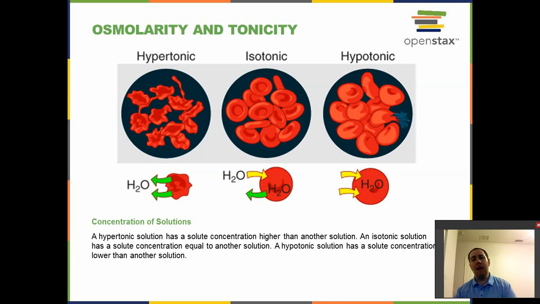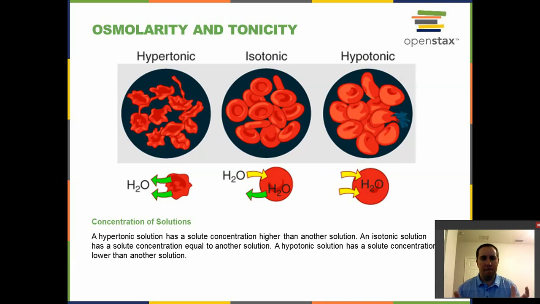The same thing can happen with our cells in our body. Now, this example is specifically for red blood cells. So we're going to give someone fluids IV, and we need to make sure that the concentration of the stuff in that IV fluid is the same as the concentration in the plasma and inside the blood cells in that patient. So osmolarity and tonicity refers to the concentration of all the stuff combined. It is not just the sugar concentration, it's not just the salt concentration, it is the concentration of all the stuff.